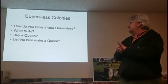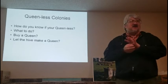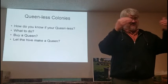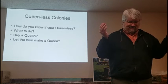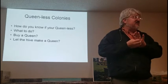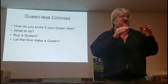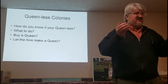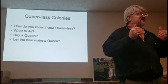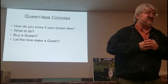All right, so changing gears a little bit, queenless colonies. How do you know if you're queenless? I'm going to play this back into my recommendation of keeping notes on your hive if you can. If you go into your hive, you inspect, didn't see the queen, didn't see eggs, but I'm a new beekeeper, so I'm not sure if that means I'm in super trouble or if I'm not used to seeing things yet. You put it away, you come back 10 days later, look again, I didn't see the queen, now I'm not seeing eggs, I'm not seeing the things the queen would do. Call for help, right? At that point you need someone to guide you a bit.